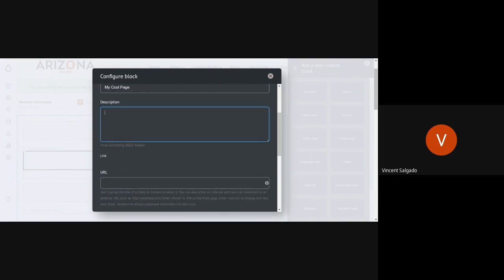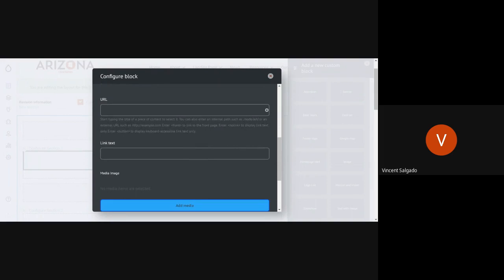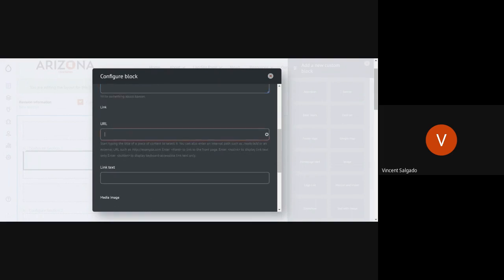And again, this is functioning the way that content types do. When we create those resources, we're just filling out information here. And again, if I'm putting in a URL and you want to link to somewhere internally, be sure to just type in the titles of that content so it can link directly to that.